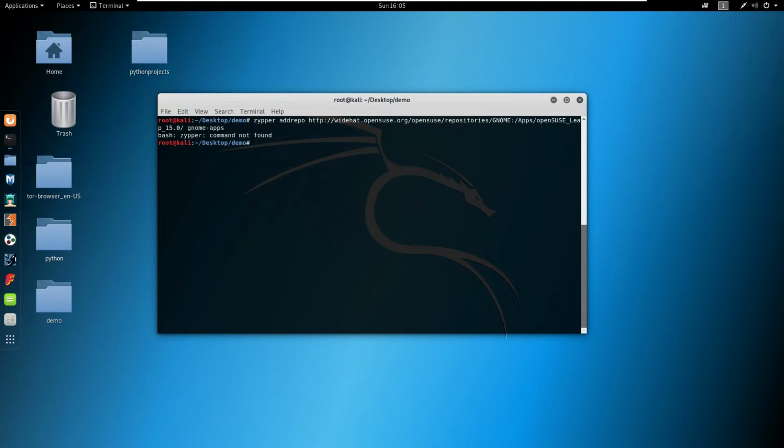So instead of writing the entire command, I will just write sudo and then double exclamation mark and press enter. And you can see that the command line replaced the double exclamation mark with the long command that we previously entered. That's what the double exclamation mark does. It just replaces itself with the last entered command.